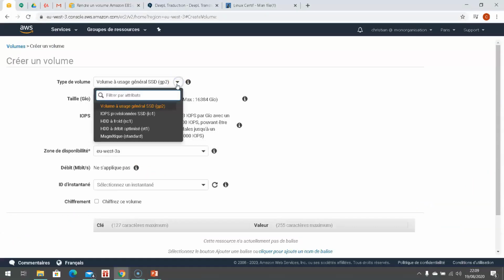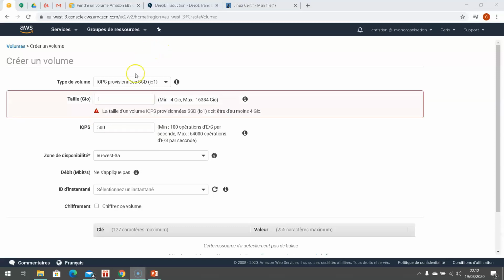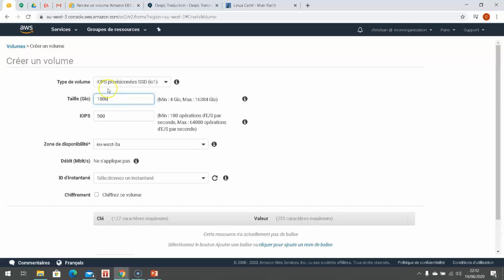Back in the console, we can choose an IOPS disk provisioned on SSD. We will be able to define the size of our hard disk. Let's say, for example, 1000 gigas of hard disk for the minimum IOPS. What will be interesting to note here is that if we change the size of our hard disk, automatically our input and output volume is modified accordingly.